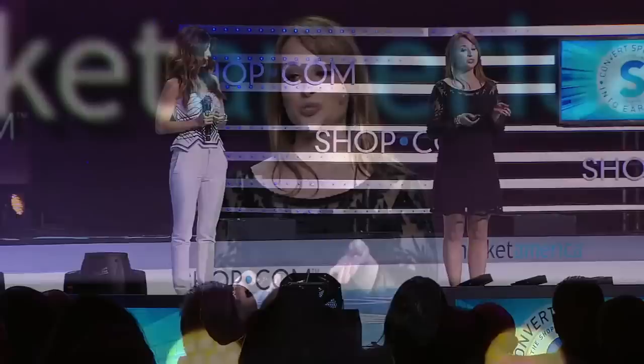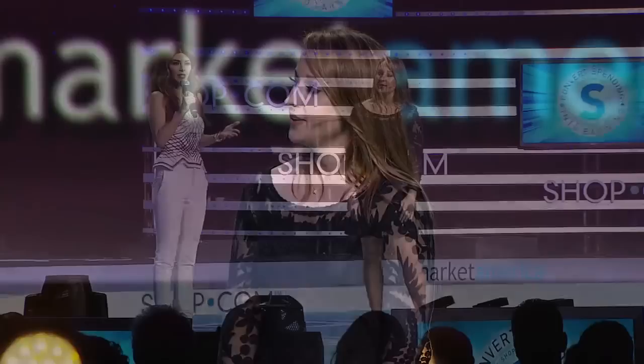We have a very exciting launch with some new Motives pressed eyeshadows. We have 24 new shades ranging from your neutrals to your bold colors and your browns, so pretty much you can get any color you want out of the collection. Everybody's been begging for matte shades — well, there are 14 matte shades out of these 24, so you can't say we don't have them.